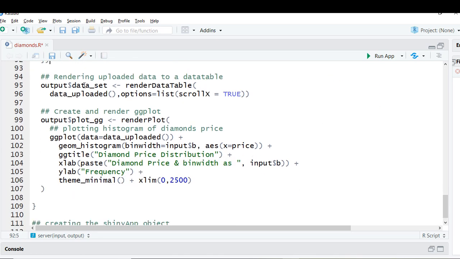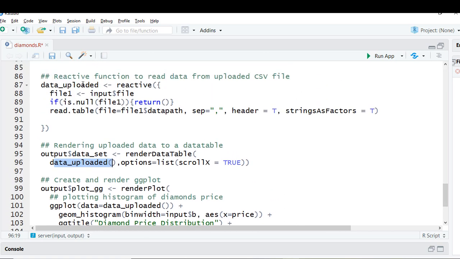Then to display the data table, we are using the renderDataTable function from the DT package, and we pass the data set, the uploaded data set, which we got from here, and this is used in the first modal pop-up.